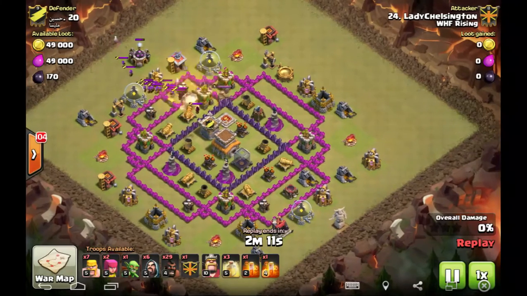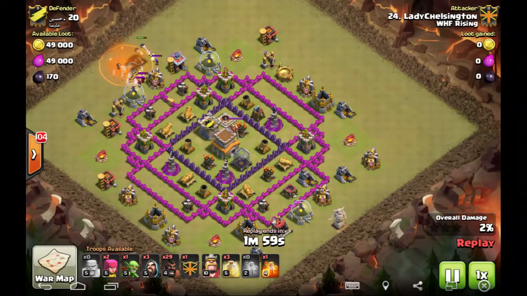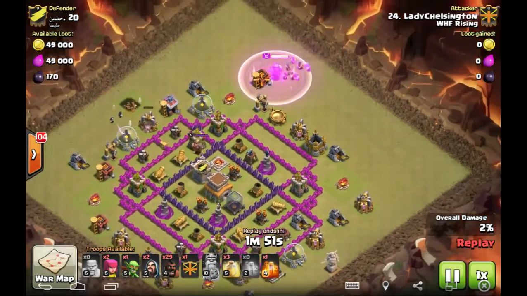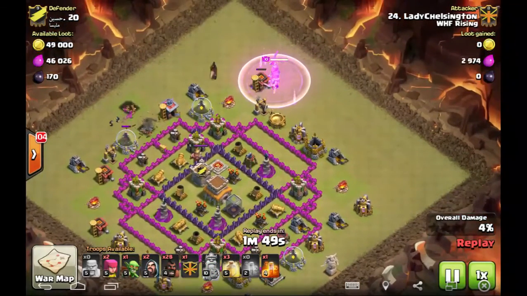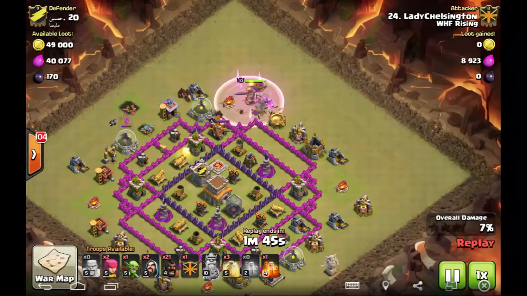There's nothing here at all. There's hardly any spots for giant bombs or double giant bombs, and even less of them make any sense whatsoever. But we do have a couple barbarians going in there, and they're going to go ahead and tank for these wizards as they take out the wizard clan castle pretty much. And then we can start our raid. Here we go with the Barbarian King from up north, coming down in there. And we've just got a bunch of hogs we're going to go ahead and send in.